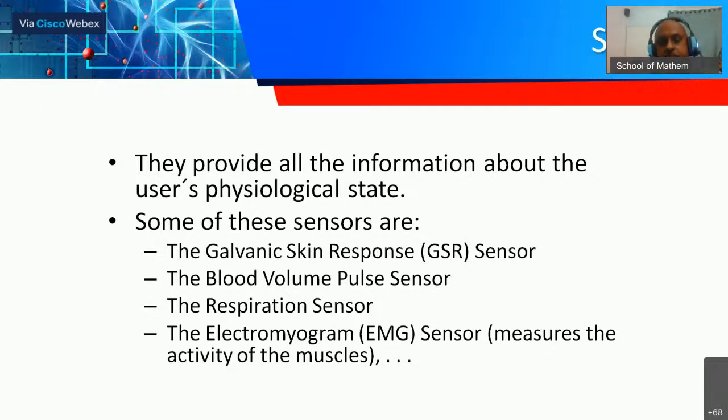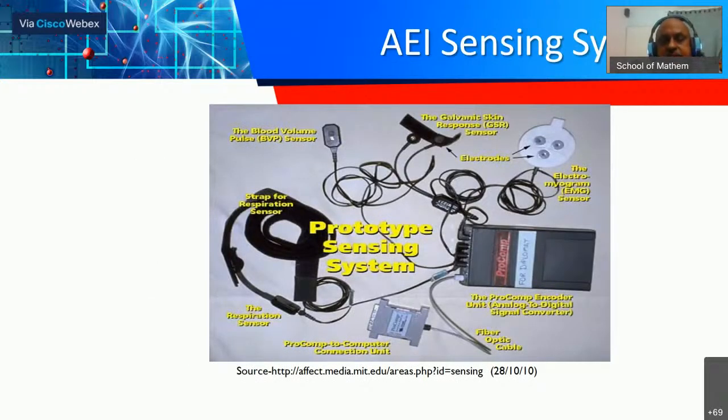Very recently I have seen one sensor designed by IIT Chennai, like the breath can be sensed, and they can analyze the breath and decide something. So breathing also can be sensed. So many sensors are available in today's scenario. This is from the case study I took, the various devices, how it can be. These are all the devices you can see, and this is a prototype sensing system. This will sense the input from the human, and it will be shared to the system.